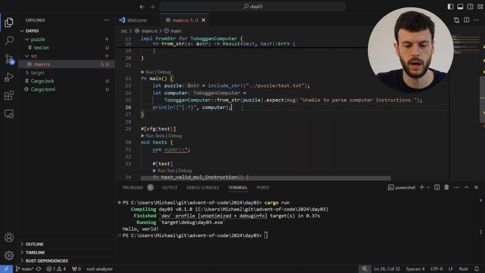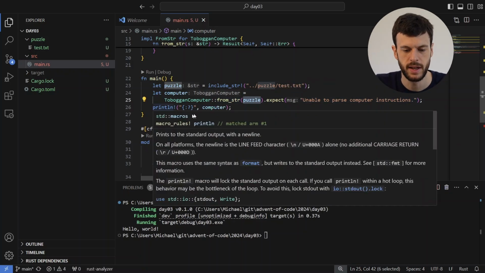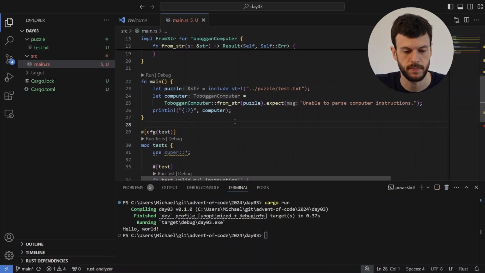There we go. So now we are parsing a toboggan computer from the input puzzle string. And if it fails to parse for whatever reason, then we can give an error message that it was unable to parse the computer instructions. Then we're printing out the computer.